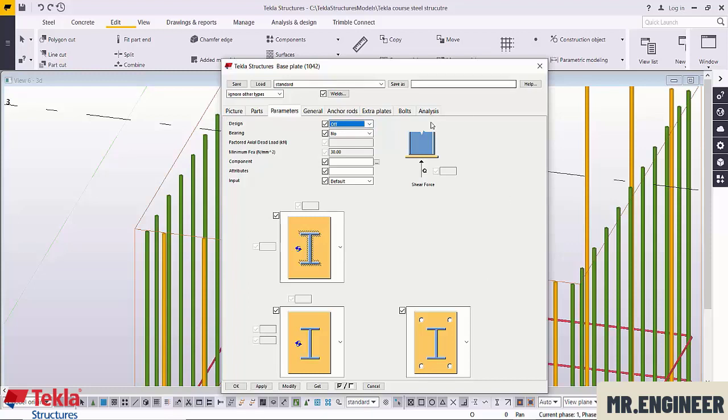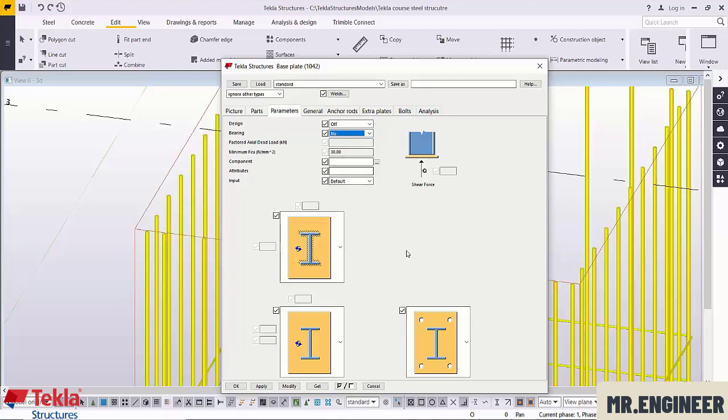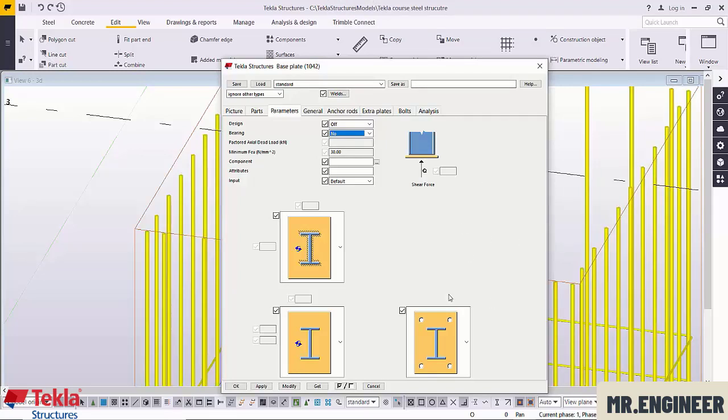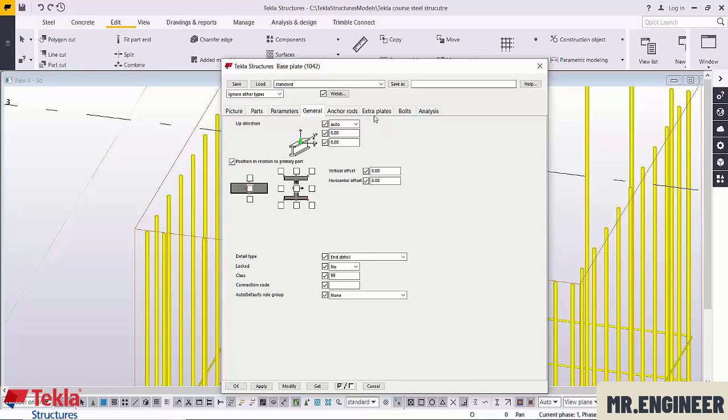If we want to design the bearing in Tekla, okay, the minimum here, this parameter, these properties are related to the design. If we need to design this connection in Tekla, because we have a design part in this software, we can do a design with this part. But in this course we only want to do modeling and export, and generate the drawing sheets. Okay, if we go to general, we can also see some properties.